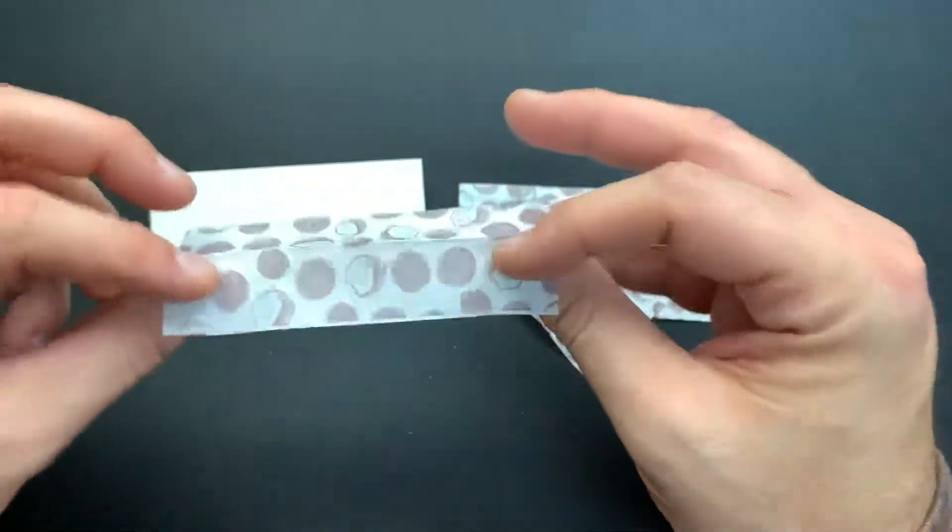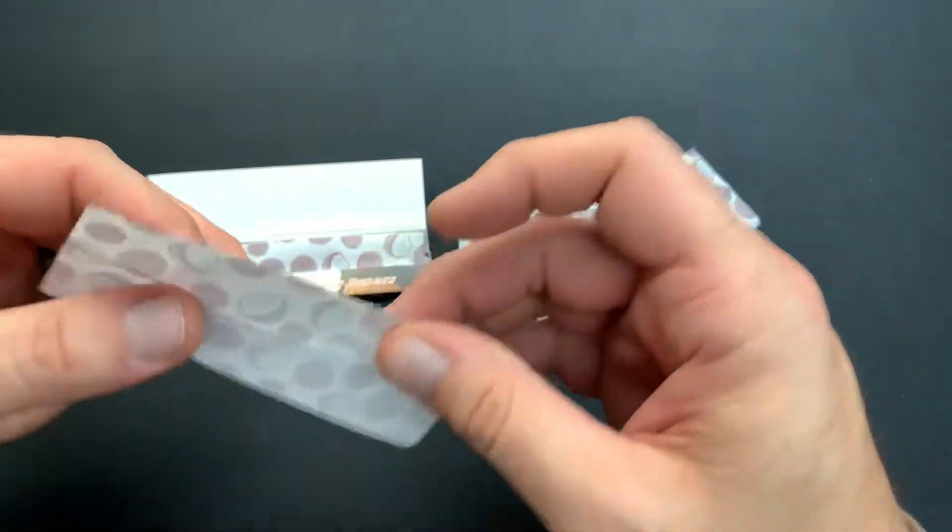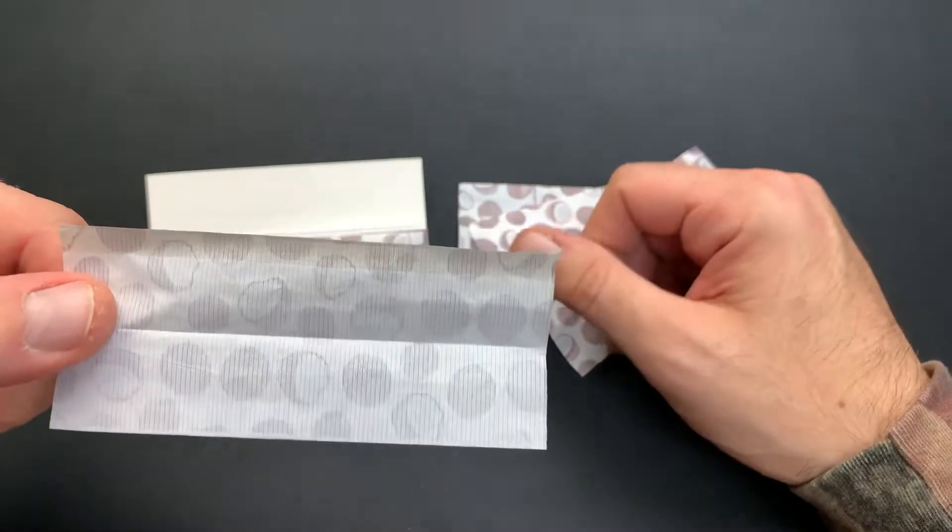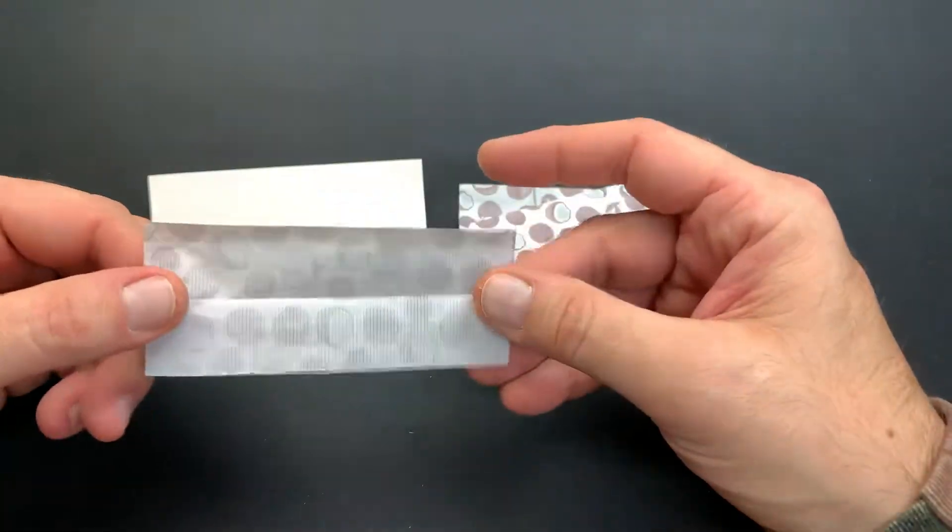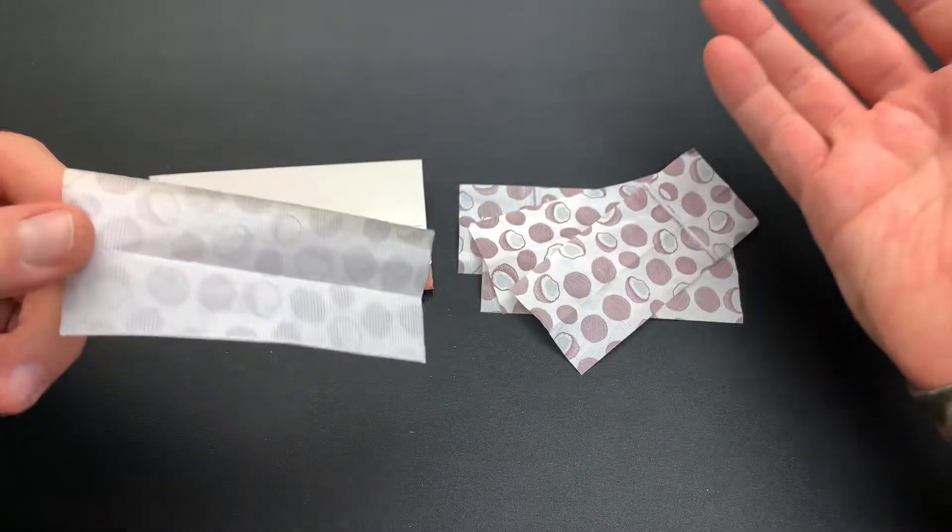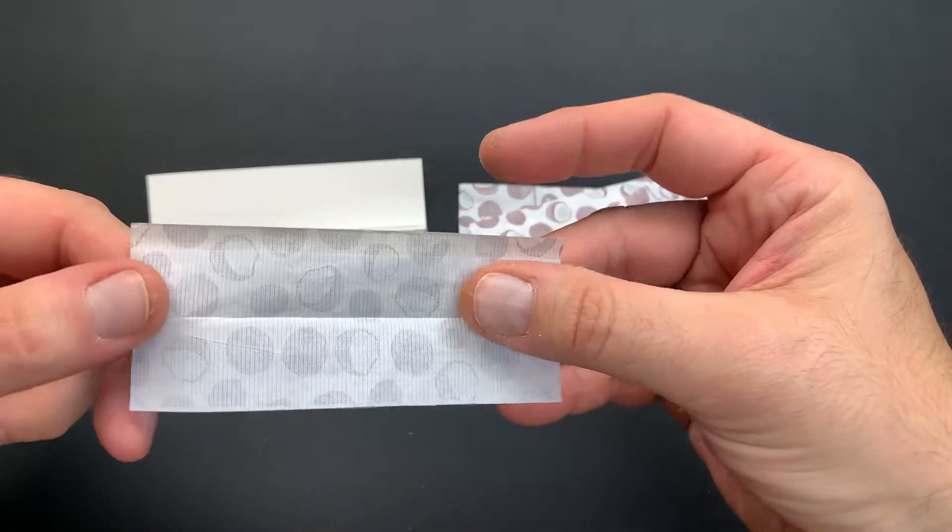And get your printers right too which is even more insane. The ink on this, we don't even know if it's soy ink. I mean I don't know why you'd cut corners on stuff like that. You might as well go all the way when you're going to rip off somebody's design. When you're going to rip off Juicy J like they clearly did with these lines of papers, you should at least copy all the way and just copy the technology and everything else they put into these papers.